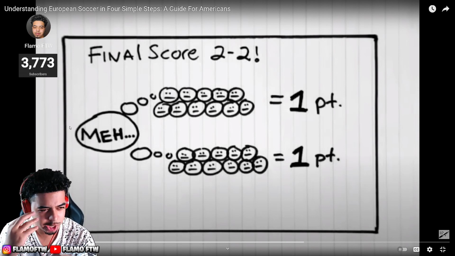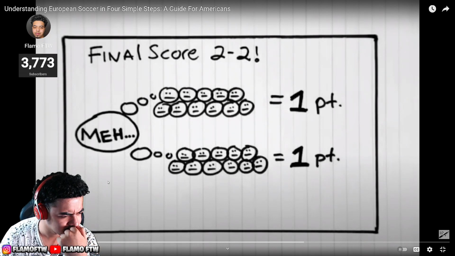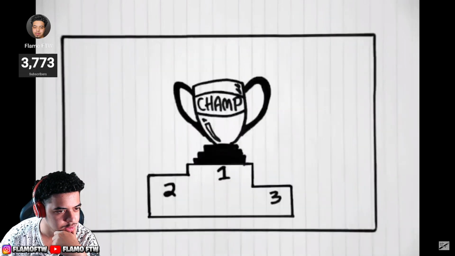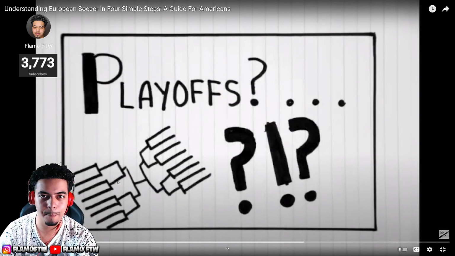So, the champion is basically the team with the most points? That's how it is? After each team has played all the other teams twice, the team with the most points is crowned champion of the league. They get a big trophy, a parade, and the season is over. Hey, that's it? There are no playoffs. Is that quick? Yo, it wasn't even a minute and they already did it.